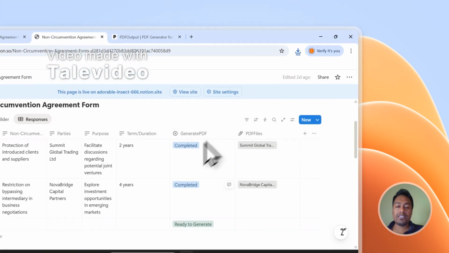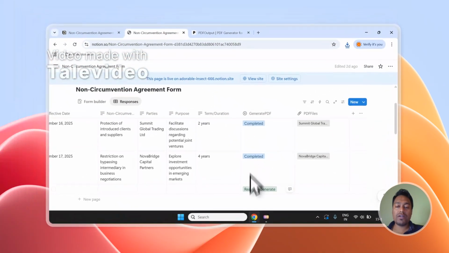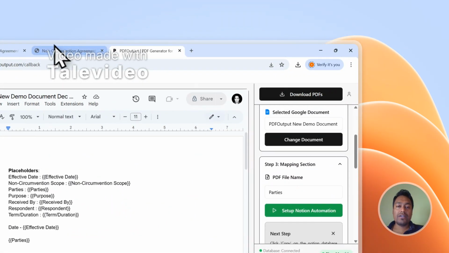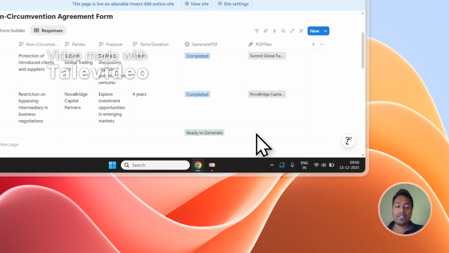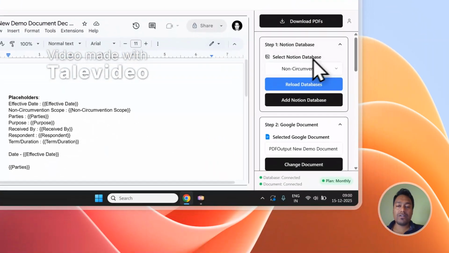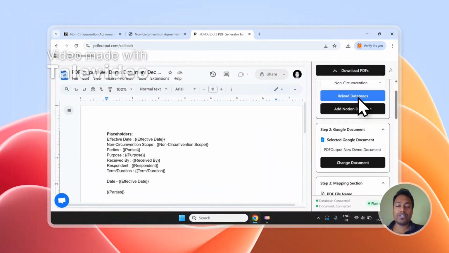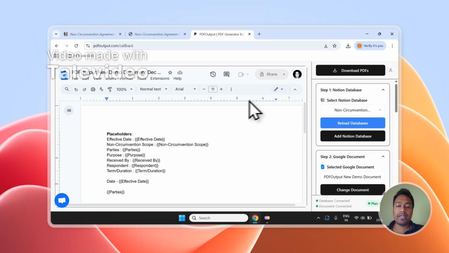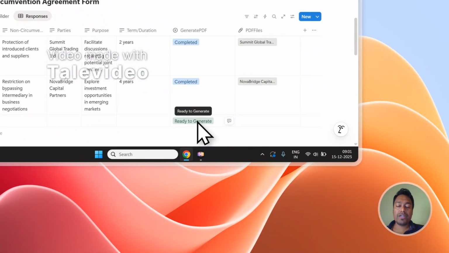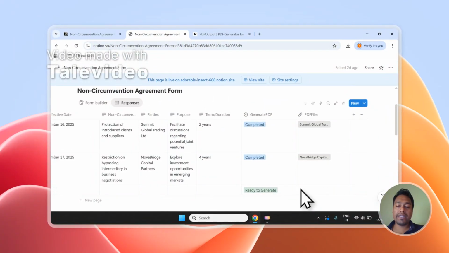This makes the process really easy and convenient to use, as all the automations will now happen directly inside the database. And whenever a user will add a new entry, the PDF will be directly generated inside the database for a use case. This makes it super easy and convenient to use, as we do not need to worry about setting up the document, the database, all the things again and again right inside PDF output to generate the PDF. Once we set up everything correctly, simply mark it as Notion automation, and whenever a new entry appears, simply put it as ready to generate. The PDF will automatically be created for you inside the database. This works 24/7, 365 days to create unlimited PDFs for you.